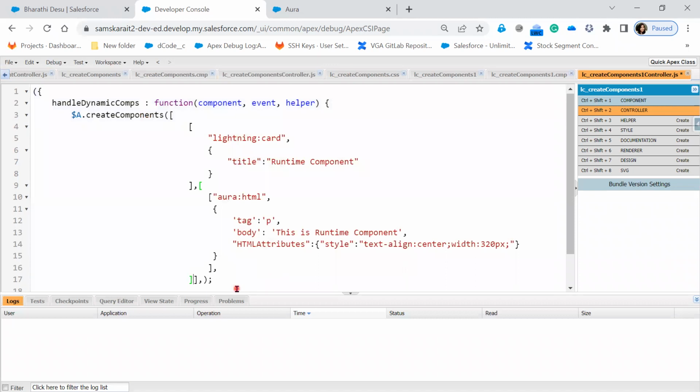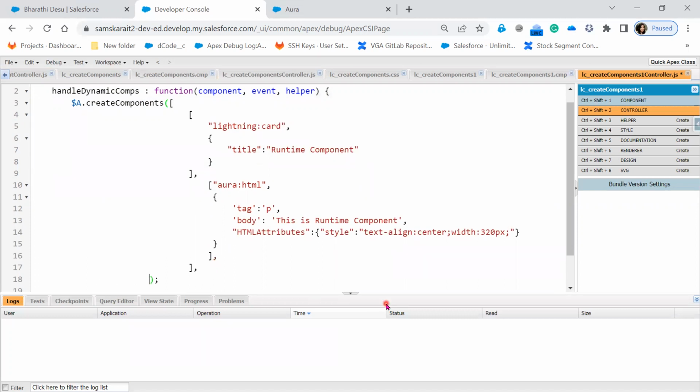Okay, so two are done. Then finally we have a function. So in the function, let's take cmp, comma, status, comma, error message.